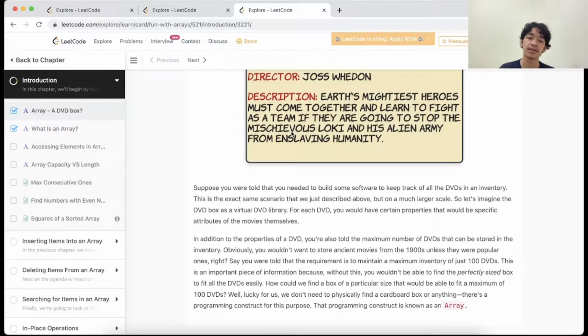In addition to the properties of a DVD, you are also told the maximum number of DVDs you will store in inventory. Obviously, you wouldn't want to store ancient movies from the 19th century unless they are available once, right? Say you were.